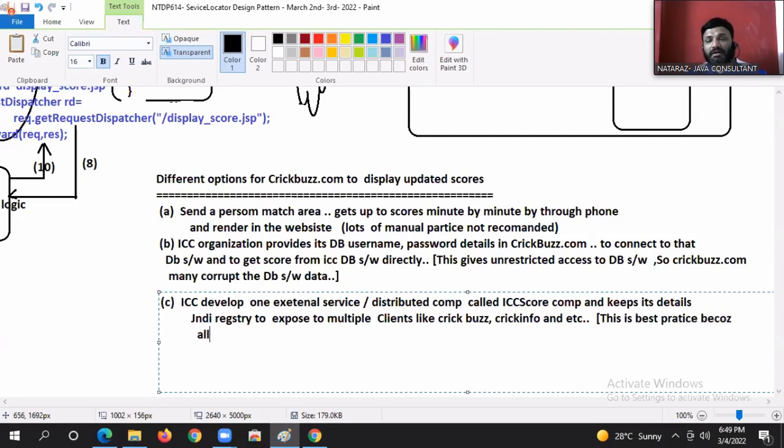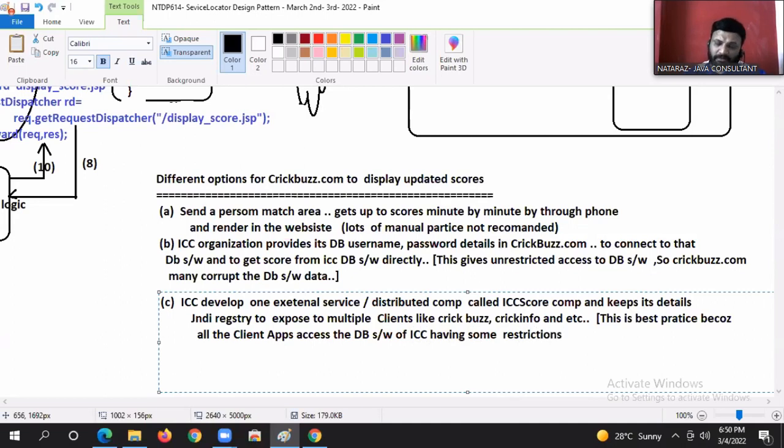This is best practice because all the client applications access the database software of ICC with some restrictions.